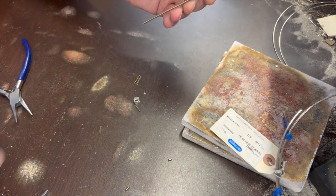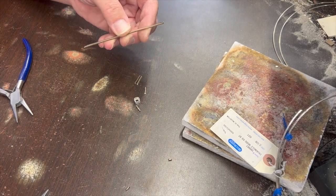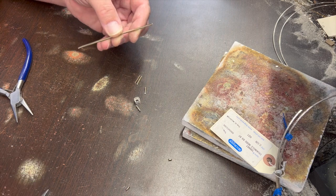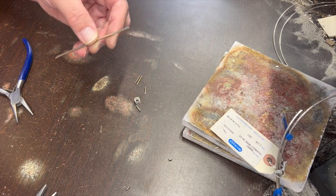So I might use a marker to color one side so I can keep my sides straight, which one I'm working on. Of course, I misplaced my marker.